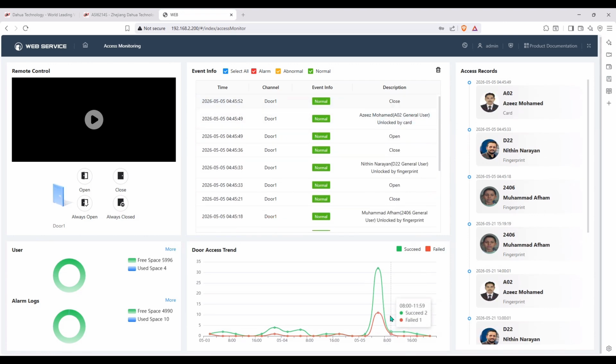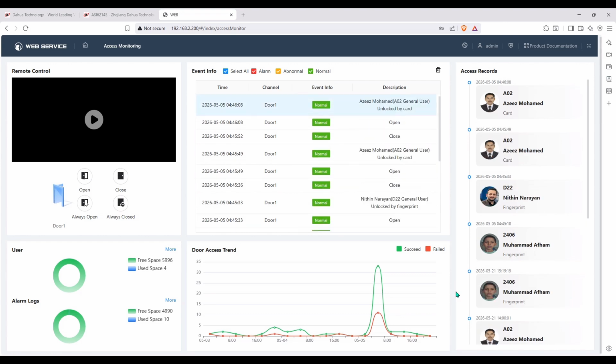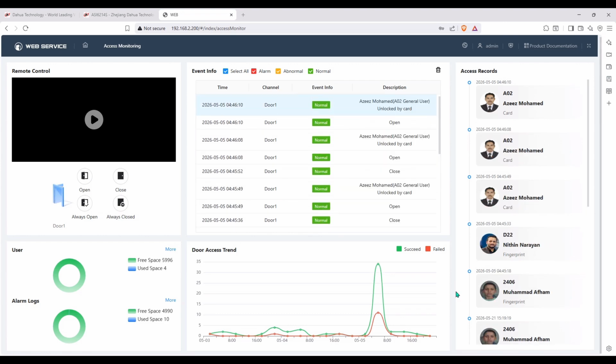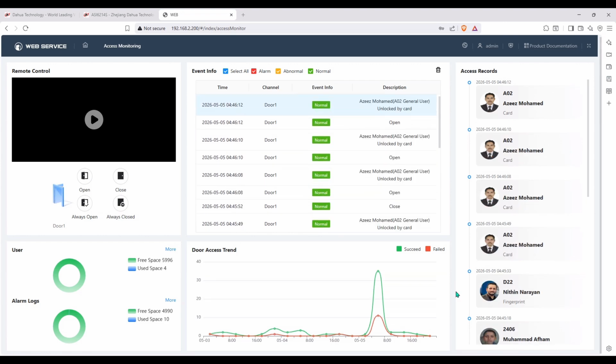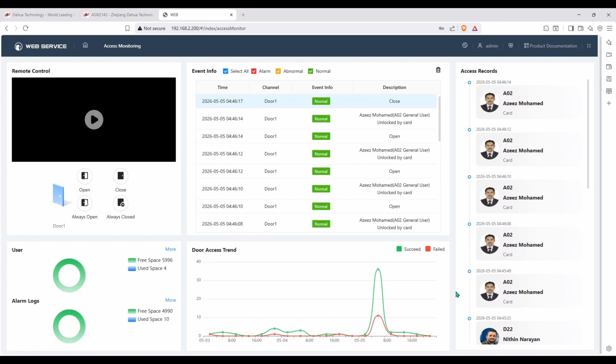As and when the transaction happens, you would have seen there's a change in the graph. So let us focus on the graph now. We'll mark some attendance and see how it works. These will be some successful attempts. You can see the graph gets bigger, right? This is completely real time. When there are failed transactions, the red graph will change.